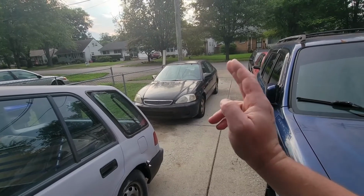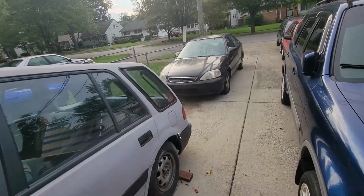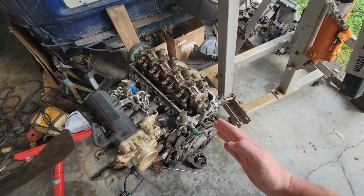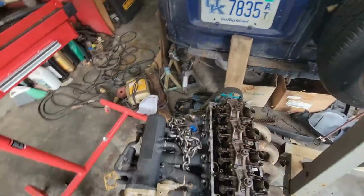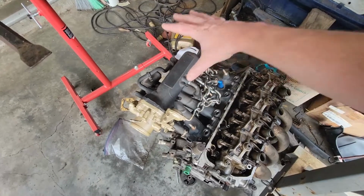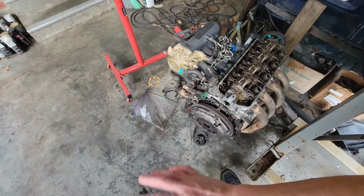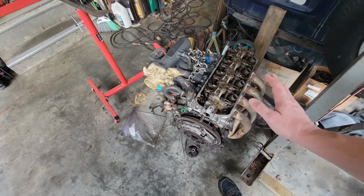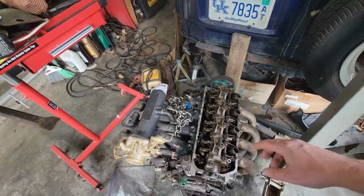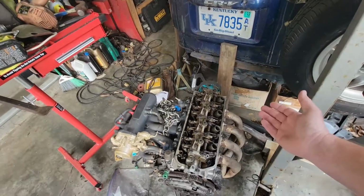Alright, so anyway, to close this video out, the plan is to take the Y7 head off of that engine because it looked good, and of course I'll double check it and go through it all before I put it on to this block. And then I'm gonna go to the junkyard, and there's a whole Y7 intake with the throttle body and the box because it sits on top. Get all of that along with the air filter and all that. Then install the Y7 head on here. And I want to set the timing, make sure the timing's good, and the water pump and all that stuff's good anyway, so I might as well do that.